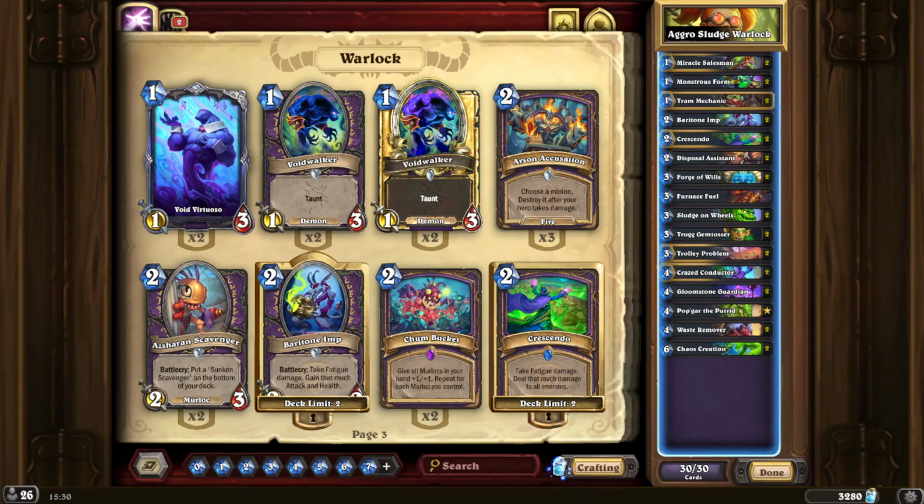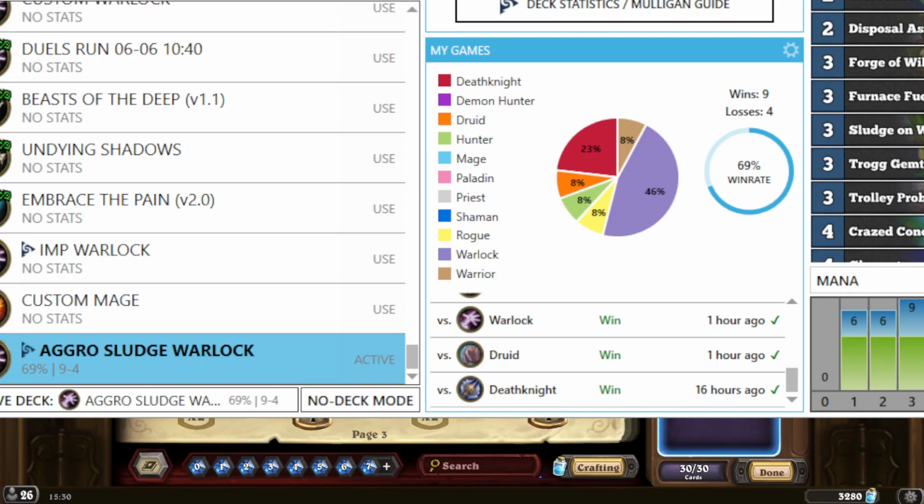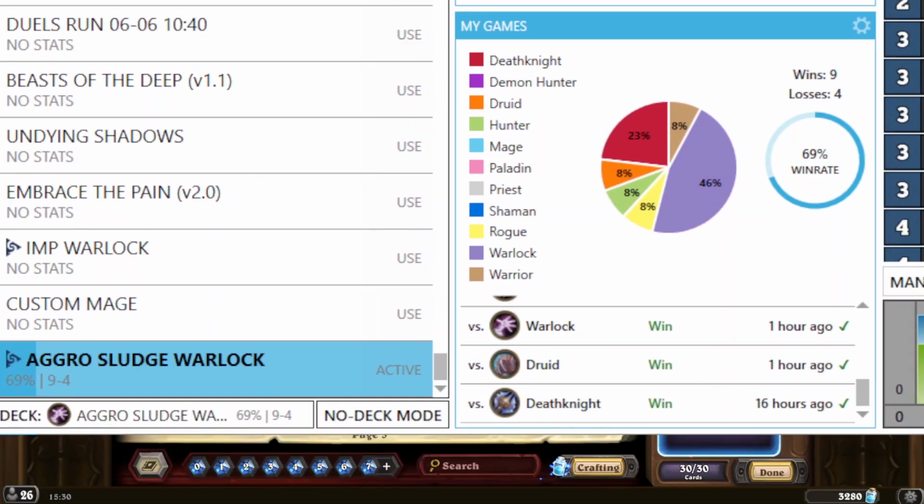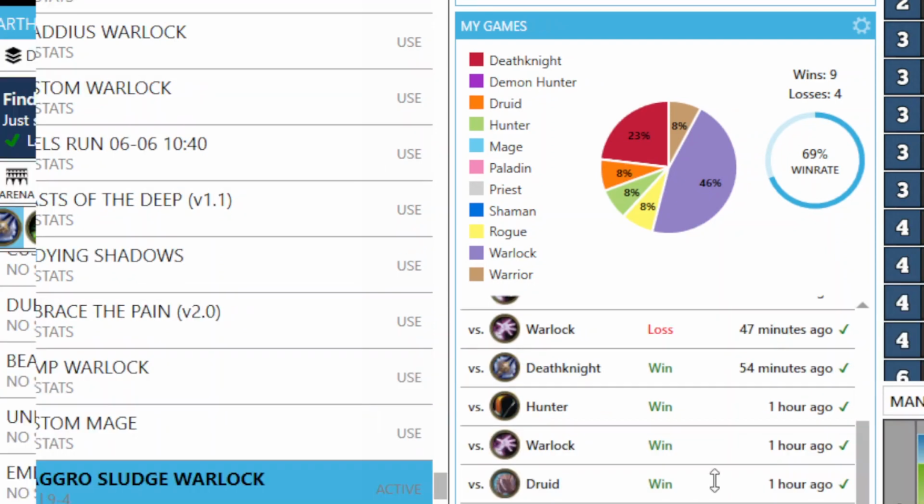statistics of the deck. Here we go. So at the moment we've got, it's not coming up. There we go. Right, so we'll maybe drag this down a bit. Oh, I see what's going on. Okay, sorry about this. Right, just got to extend it down.